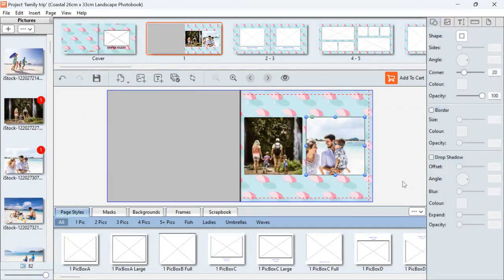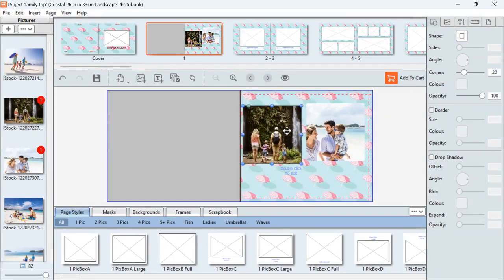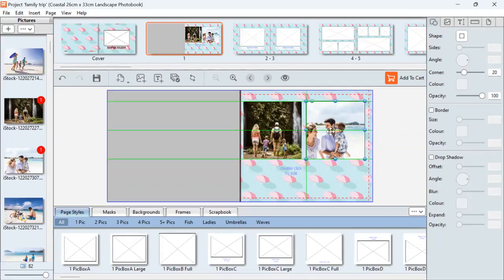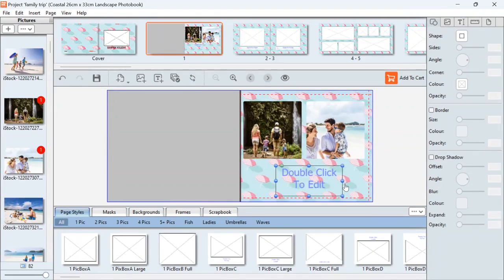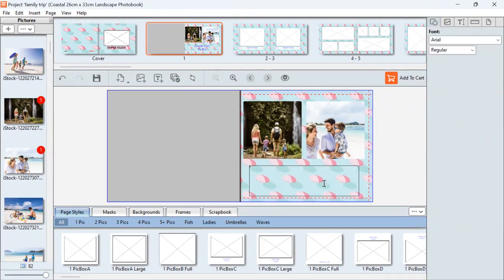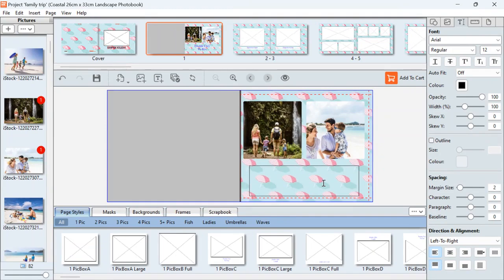Now if you would like to add text to your pages, like little captions about the photos, if you click on this T icon here, you can add a text box. You can move the text box. You can add it underneath or on top. You can place it wherever you like. You can drag the photos up as well to make some room. And then you can make your text box as big or small as you like. To start typing, you would just double click inside the text box and type away.